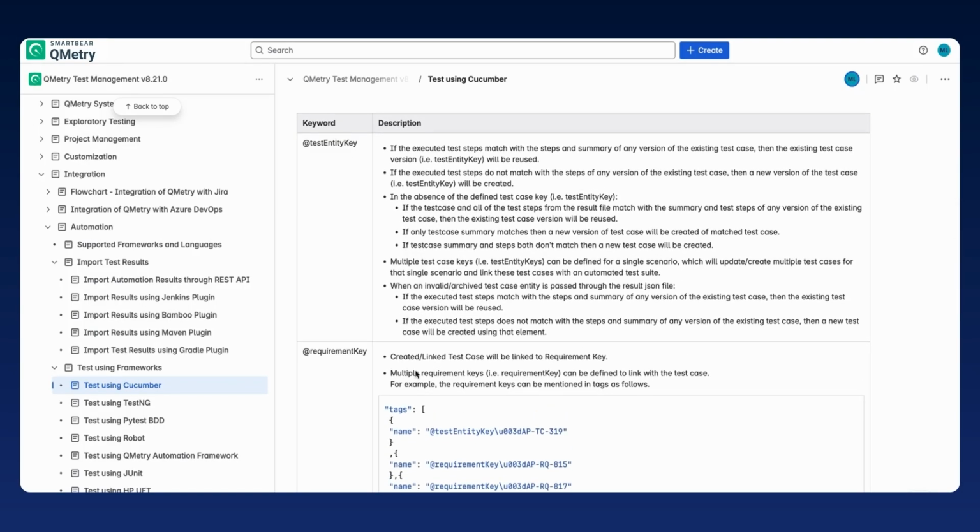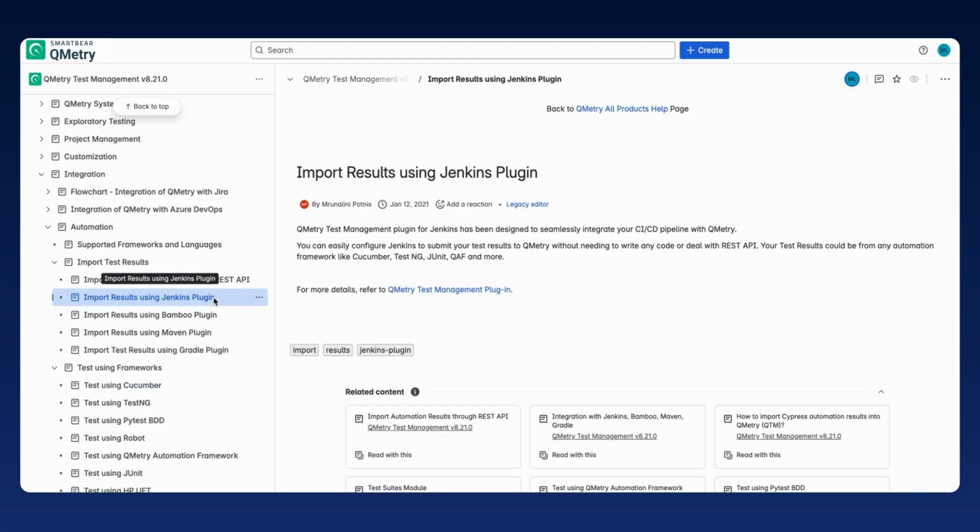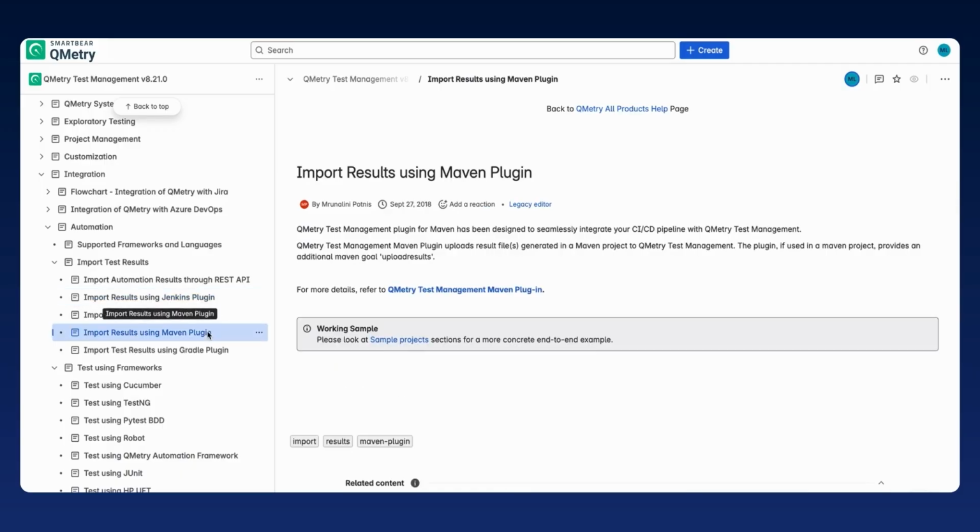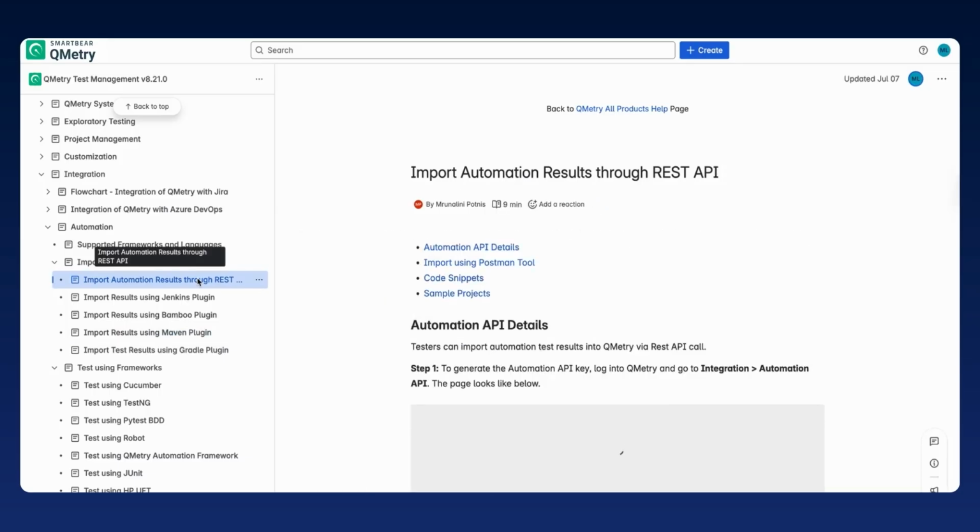Irrespective of the automation framework you are using, once the result file is generated, there are multiple ways through which you can upload your result file to QMetry. The most commonly used method is a plugin like Jenkins. If your automation is part of a build pipeline, QMetry's CI/CD integrations allow you to publish results automatically. It also supports tools like Maven if you are building your project using it. Automation API is the most flexible option that allows you to publish results from any third-party platform via an API call. Each supported framework has its own parsing logic.